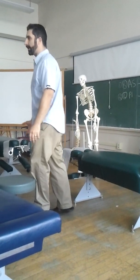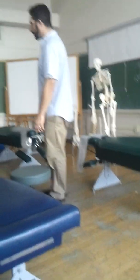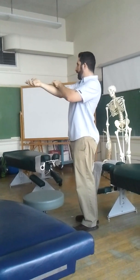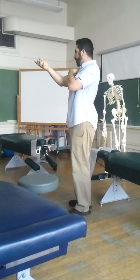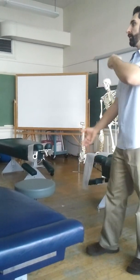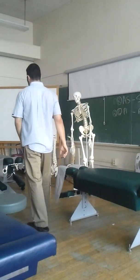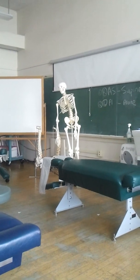The weird thing about the shoulder is if you have a hot, acute injury, no matter what it is, all of these tests are going to be positive. With O'Brien's, thumb down crossed across the body might be a little bit more specific to the labrum because it loads things up. Palm up might be more specific to the AC joint and or labrum depending on what's going on — palm up stresses the bicep, and the bicep actually has an attachment to the labrum. So what matters most is location of the pain. If it's superficial and they can point to it right there, it's probably AC joint. If it's deep inside the joint, it's probably labral. That's probably your best bet.